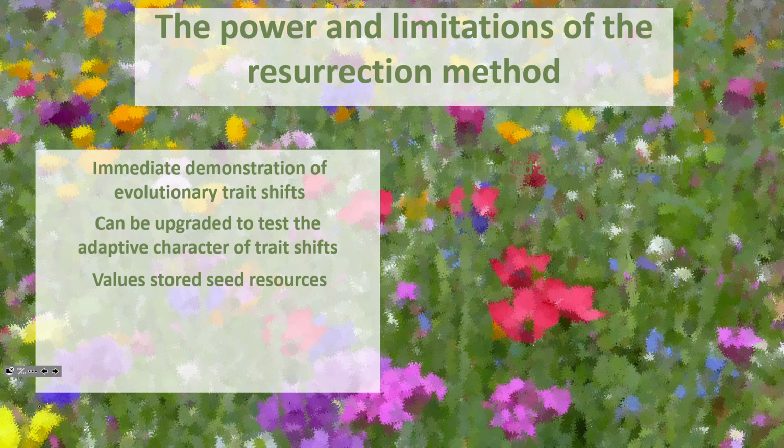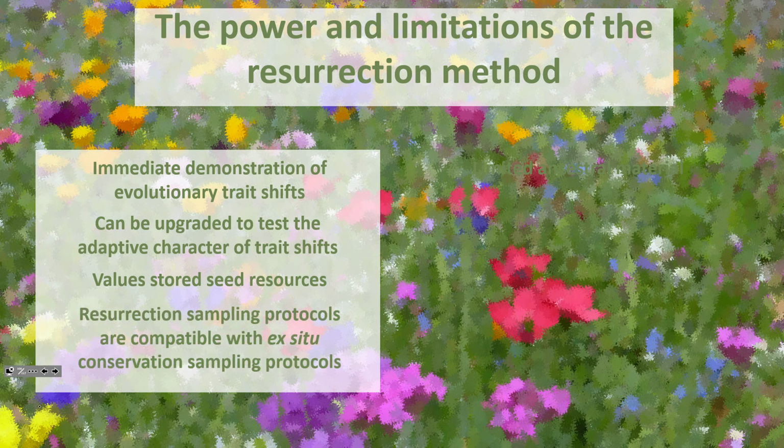way of showing that these resources are important, because not only do they give us insight into what happened in the last 20 to 30 years, but maybe they can also provide gene resources for reintroducing more attractive traits into present-day populations. And finally, the resurrection sampling protocols are compatible with protocols for ex situ conservation of plants, which require the maximization of sample genetic diversity.